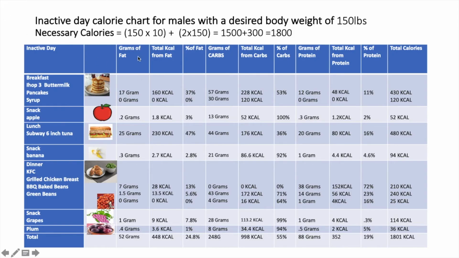Now, this is what you need to know. You have to put down the grams of fat, the grams of carbs, and the grams of protein, and the total calories. Every nutrition label is always going to come with the grams of fat, the grams of carbs, and the grams of protein, and the total calories. Those are always given. So really, you only remember 2 numbers. You remember the number 4, and you remember the number 9. Because every gram of protein and every gram of carbohydrates has 4 calories in it, and every gram of fat has 9 calories in it.